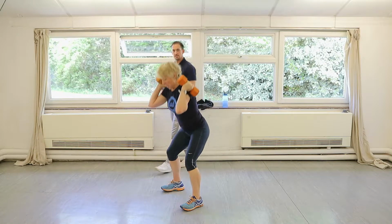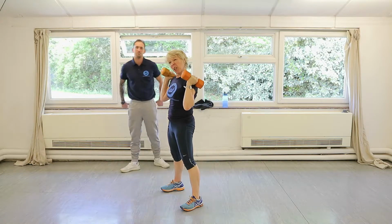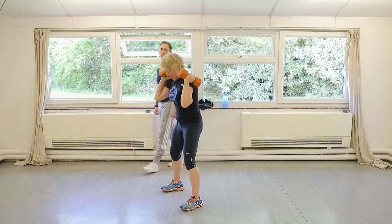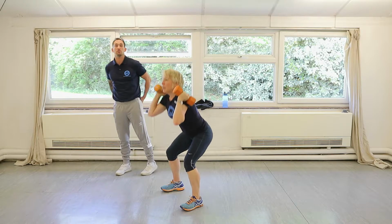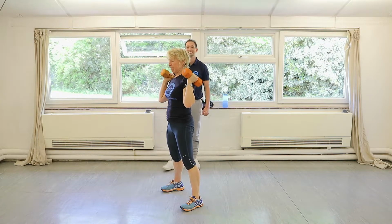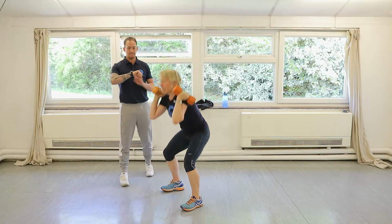Make sure you give those glutes a little squeeze as well at the top. Yeah, so you want it to fire. You really want to activate those glutes. Really important. Glute activation takes a lot of pressure off the lower back if you can fire your glutes up properly. So down through your heels, pause, snap that up. Down through your heels, pause, snap up.